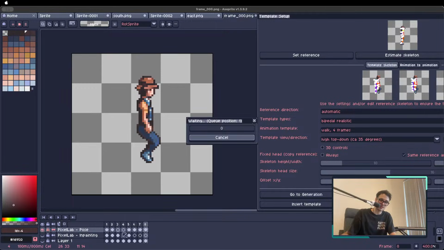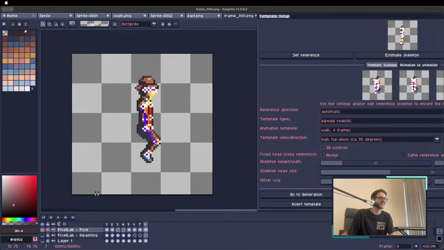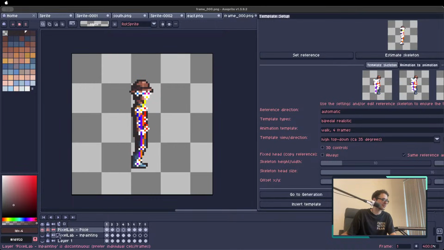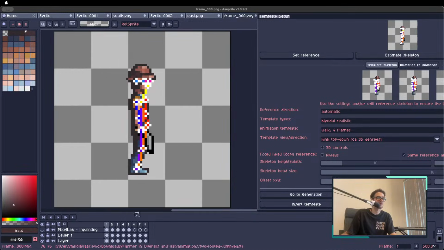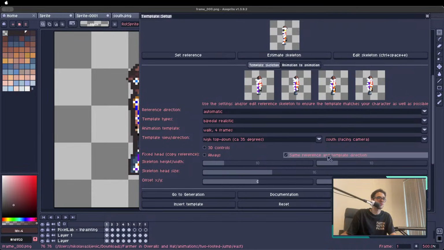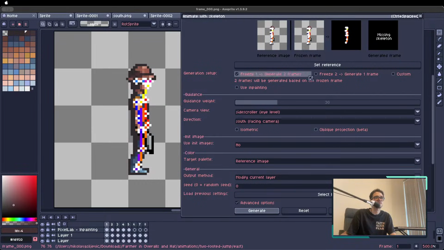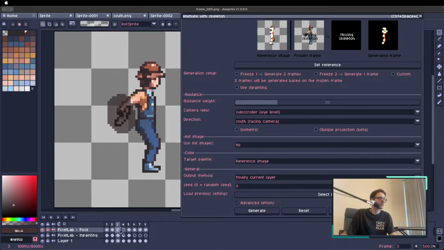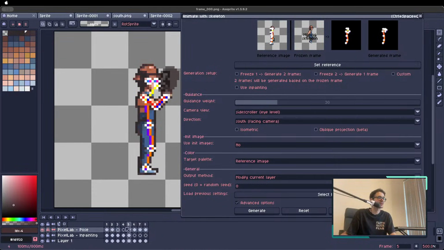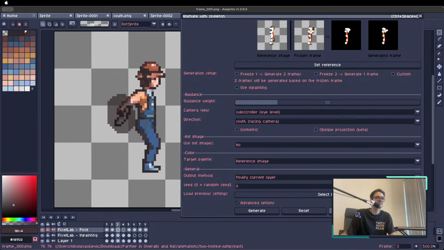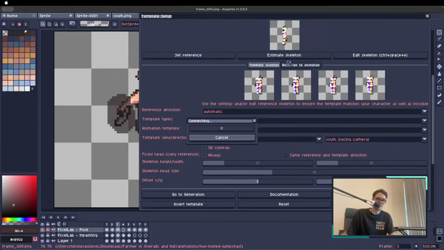Oh nice, making keychains of cats. That's cool. So you see, here we have that, and now let's say we want the revolver. We have the in-painting. Side scroller. Wait, go to generation. Yeah, because we already have the template. Wait, didn't I estimate all the skeletons? I didn't estimate them all.